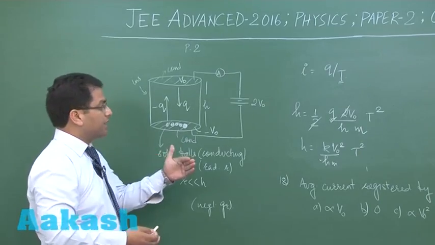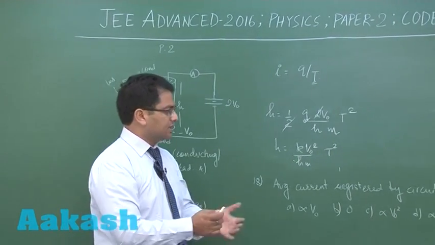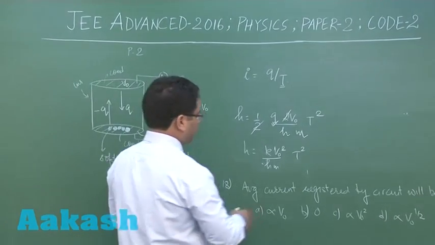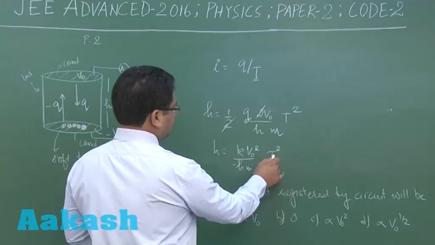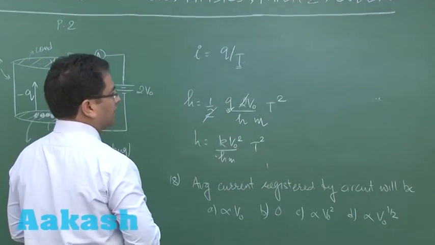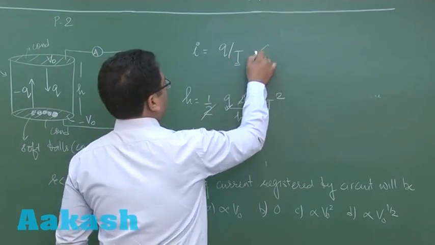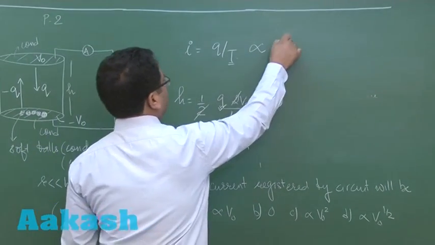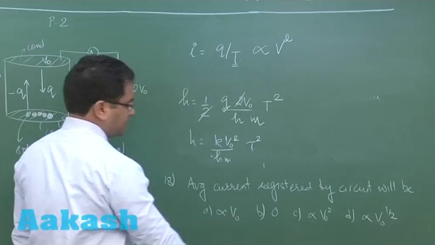So that means by that time it would have acquired potential V₀, so Q directly proportional to V is a very valid assumption. And now say you would be getting, rest all is constant, the time is inversely proportional to V. Now here Q is directly proportional to V and the time is inversely proportional to V, so that would make V².